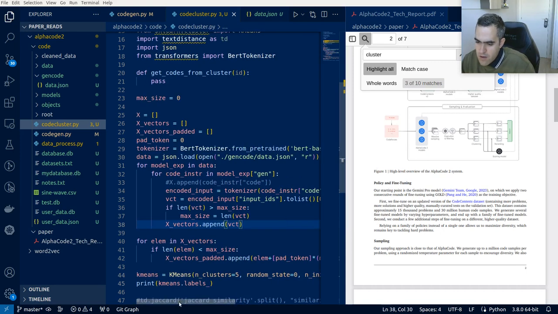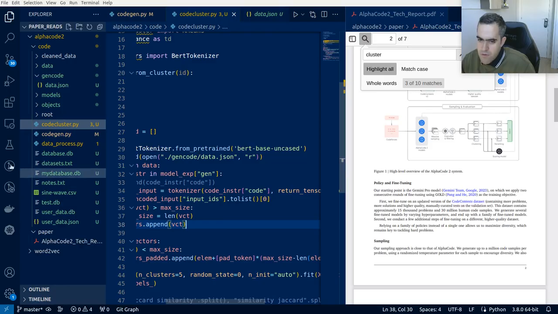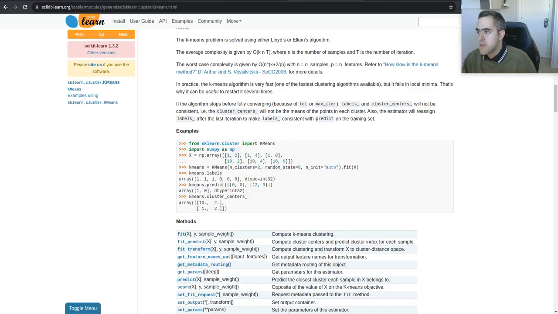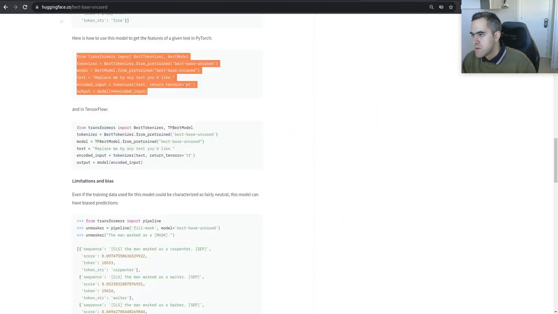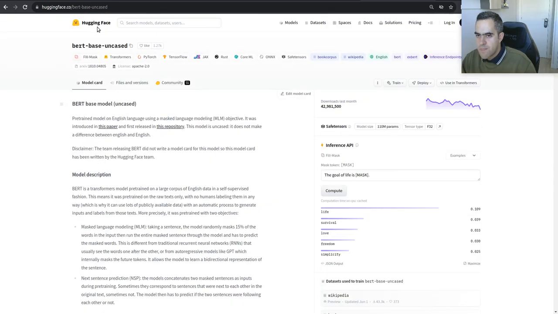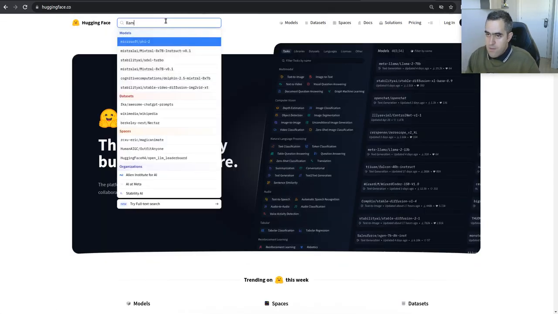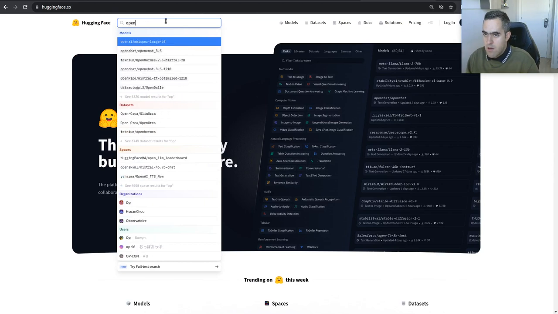So we can try others. Like I have said before, we're not gonna be using llama, but possibly that's the best one we can use. So llama, look at Open LLaMA.